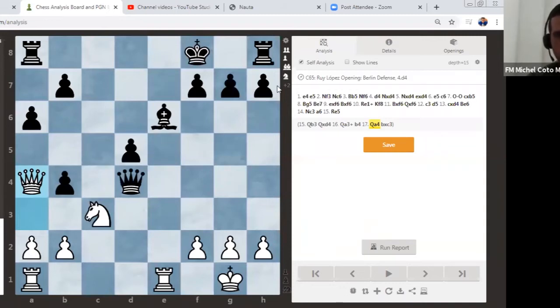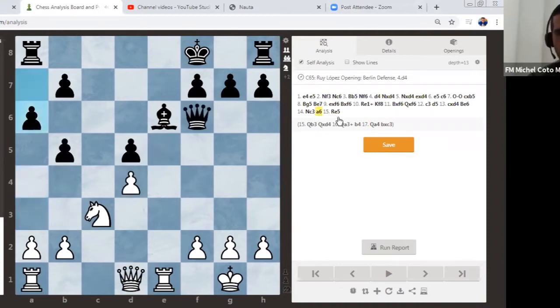Perfect. Excellent. Okay. So let's go to the main line, or to the game. I said Murphy played rook e5. It's also a nice move, because we are improving a little the rook and attacking the pawn on d5.